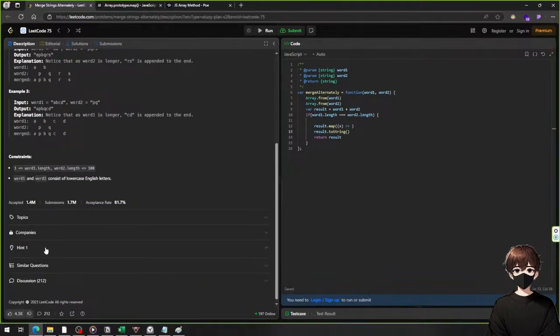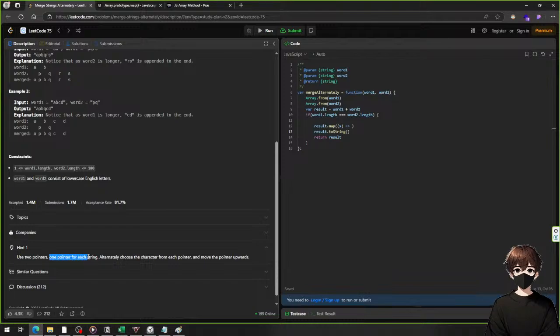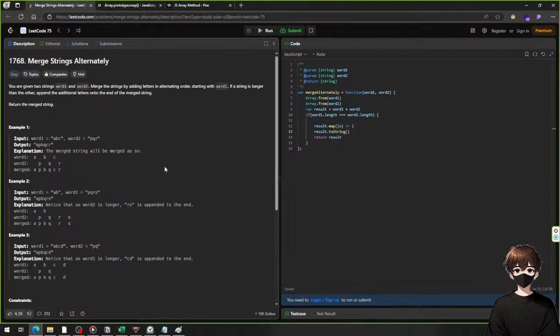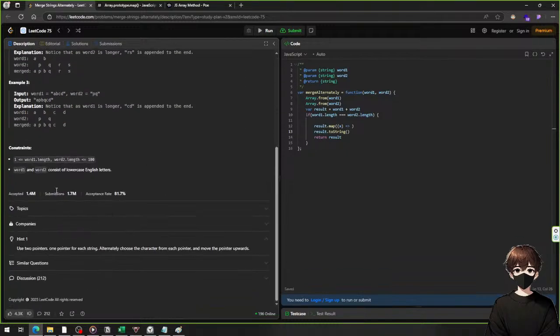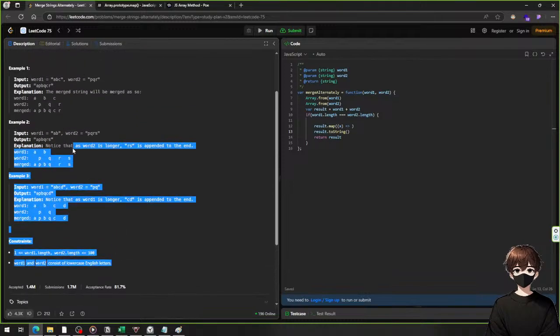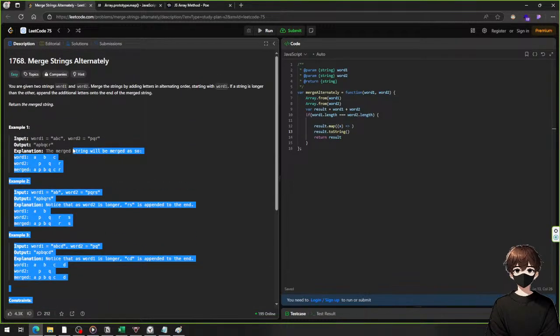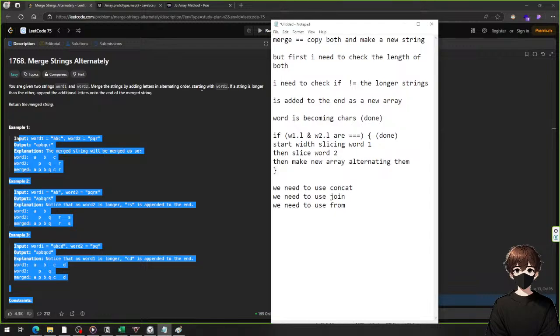Okay, let's do a hint. Using two pointers, one pointer for each string. Alternately choose the character from each pointer and move the pointer. Okay, but I don't know how pointers work in JavaScript. I give up because I don't know how pointers work.